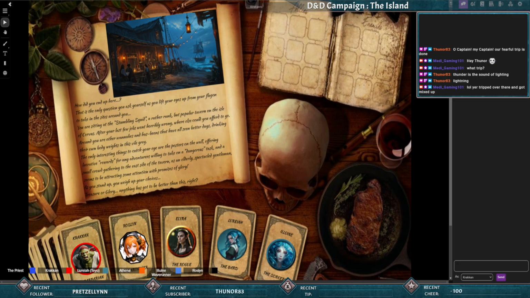Yeah, so I'm not a massive fan of spell components. I'm happy for us to ignore spell components.